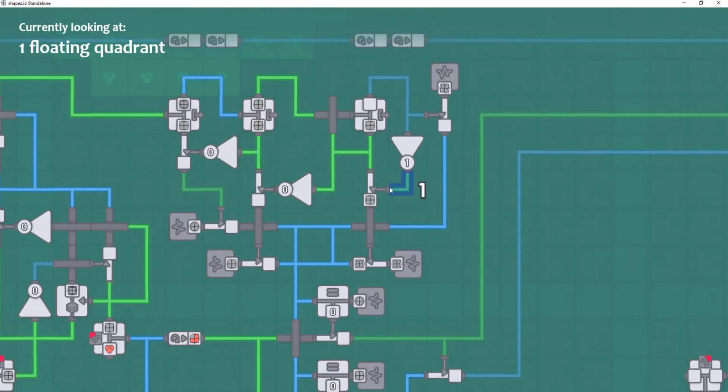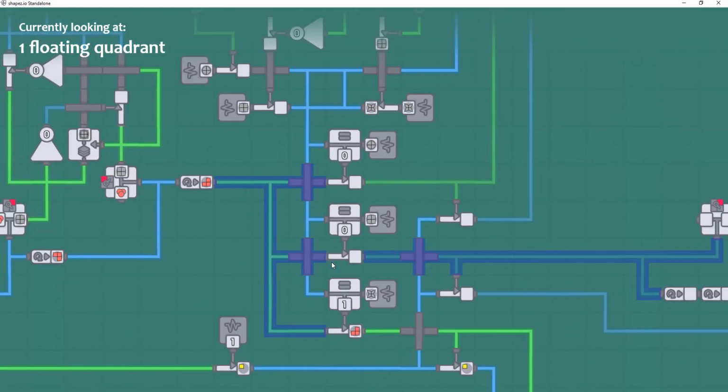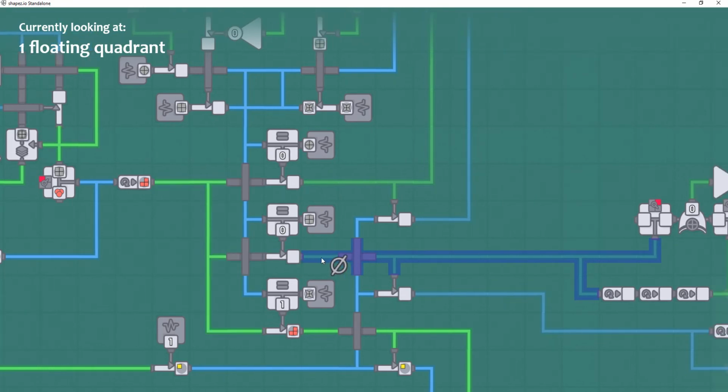Anyway, what I do is I encode the amount of quadrants into a meaningful shape. If there is 1 quadrant, we're going to get a circle. If there are 2 quadrants, we're going to get a square. If there are 3 quadrants, which is the case right now, we're going to get a star. And that signal is going to feed into 3 comparing units, and that is going to block the road for 2 of the 3 paths, and it's going to allow 1 of the 3 paths to continue.